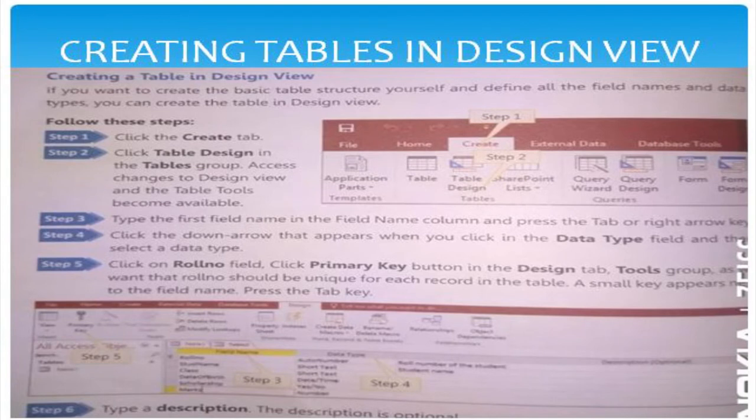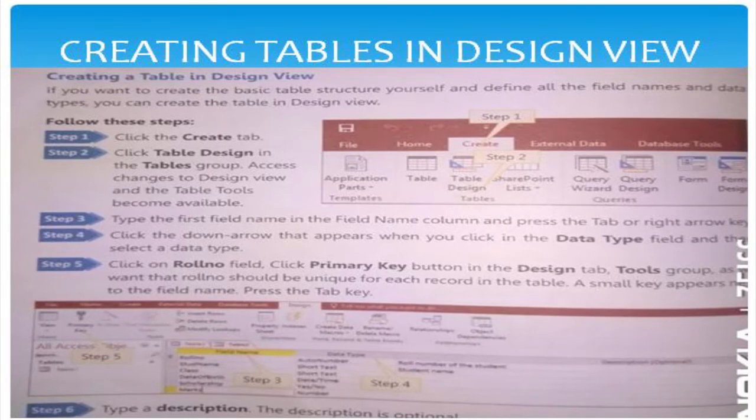What will we write in the name of the student field? We will write the names of the students only, so it will be a text data type, as we discussed right now. Next one is roll number, that means it will contain numbers, so we will keep it as number. Next one is class. Class also has numbers only, we will not write any alphabets. But if you want to write 8th A, 8th B, if a combination is there, then we will use text. Next one is address.